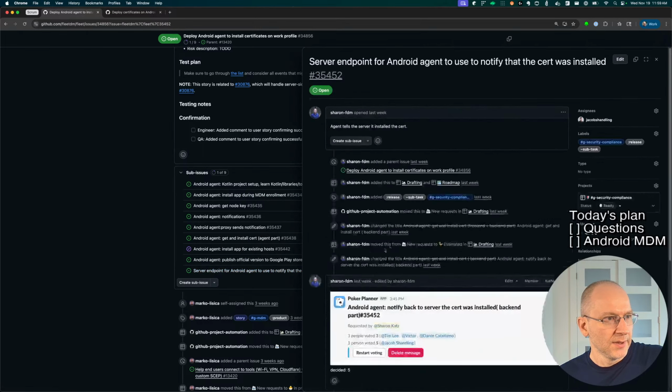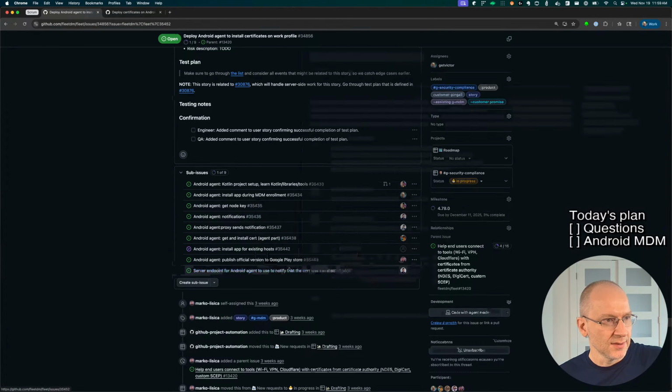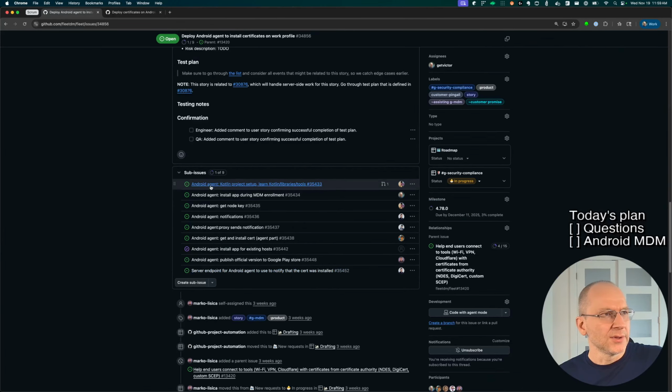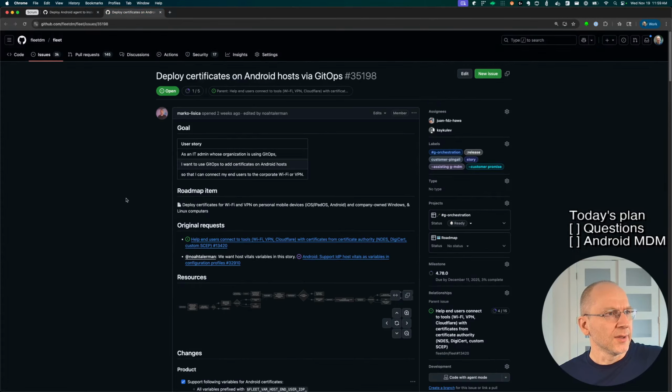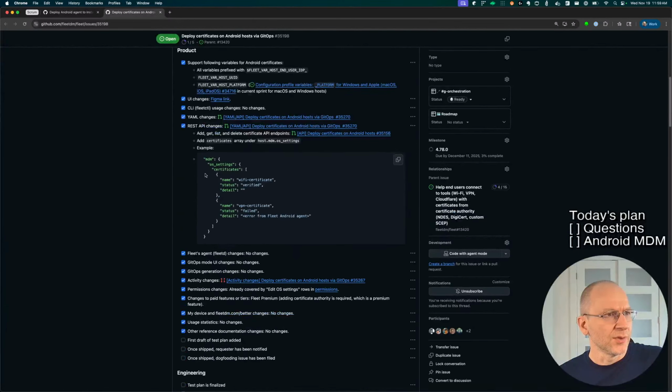And then once an agent gets a cert, we want the agent to tell the server, I got the cert, or I had issues, I couldn't do it. Sorry, my bad. So the tasks roughly are still the same, just the notification process changed. So I think what we say here, 5, is fine. The work is still fine. Let's talk about the other tasks. So now the server configs, we tell the server this.